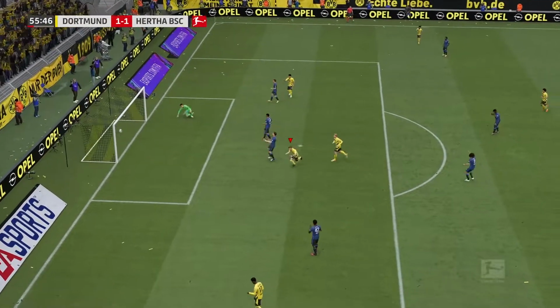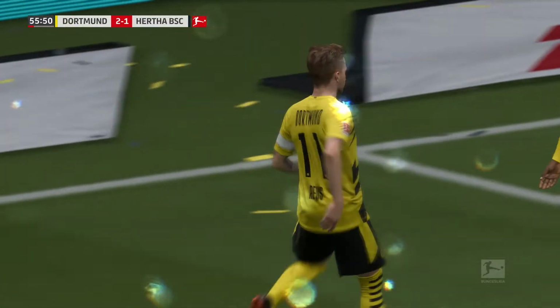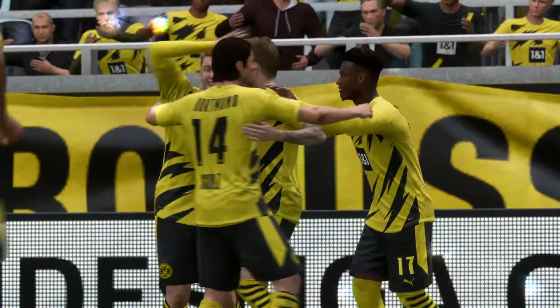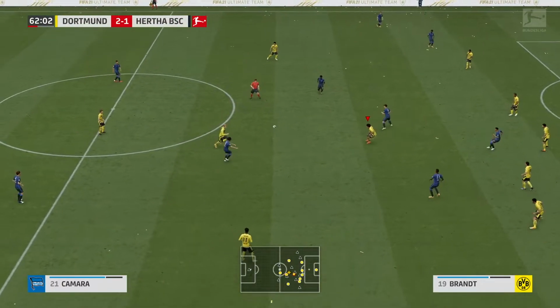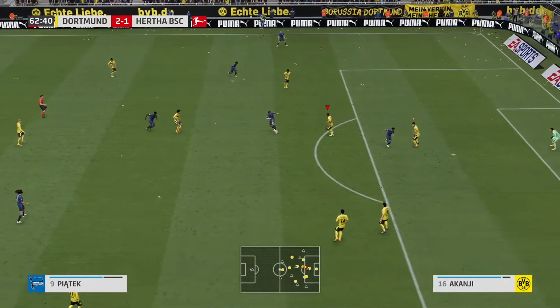Marco Reus. I told you those shots from the edge of the box, they would soon come good for us. And it is a lovely shot, maybe just inside the box, this one. But a lovely curling effort from Marco Reus, who has probably been one of our best players this season. And not for the first time this season, proving to us why he is the captain of the club and why he's the leader, the legend that he is.